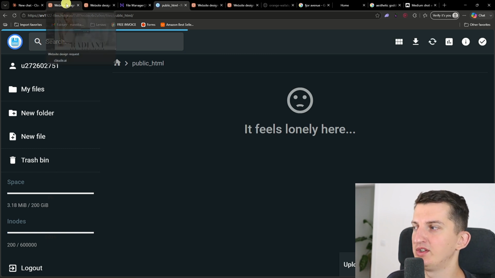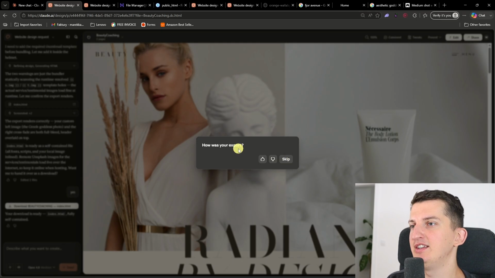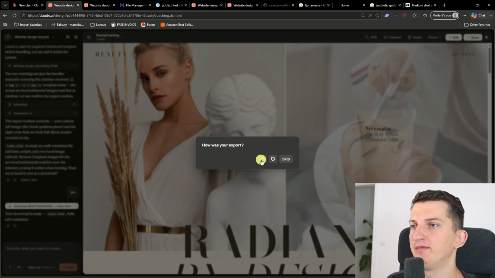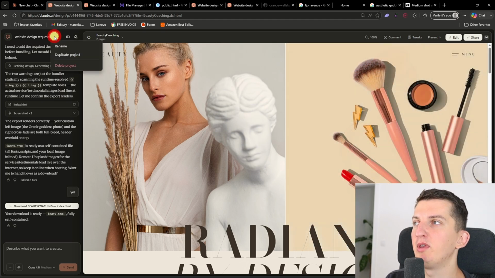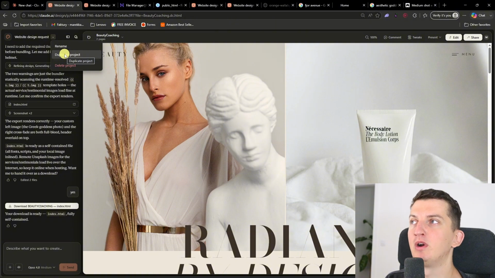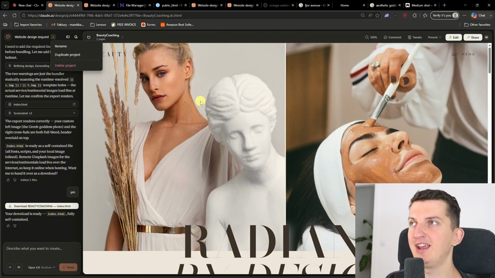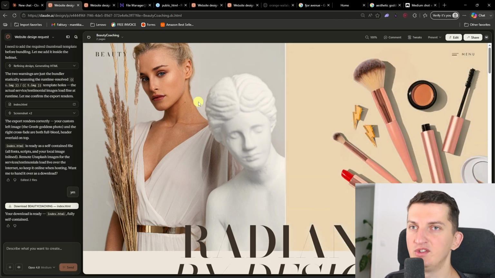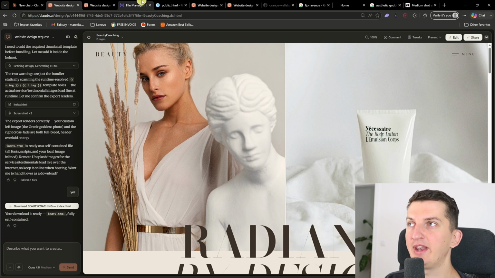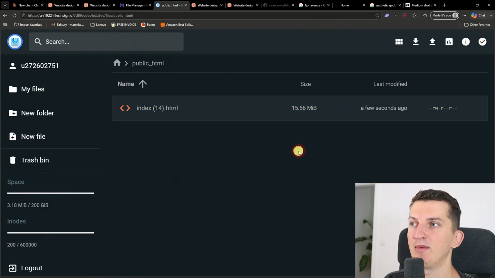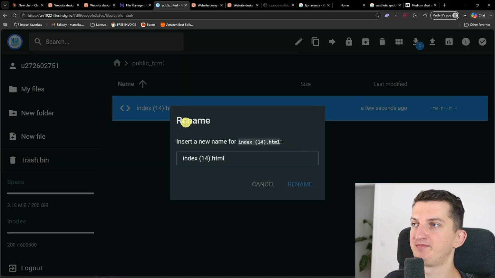It got more megabytes because, okay, there are two things that you need to know. So when you're going to have any big changes for your site, on the top left project menu, you want to duplicate the project. Always duplicate it because it's difficult for Claude to go back and remember it. Second thing is that if you have images that are very big in size, first you need to resize them. Also remember that, because right now we got 16 megabytes and that's a lot, but it is what it is. I'm going to also rename it because I got a lot of index files.